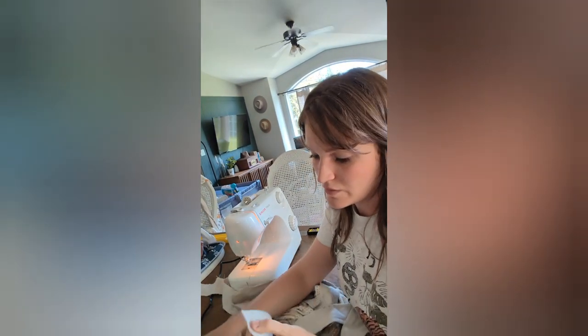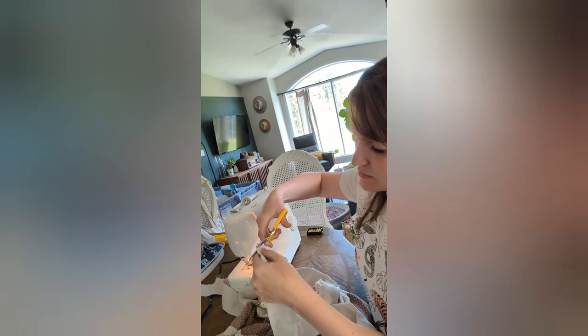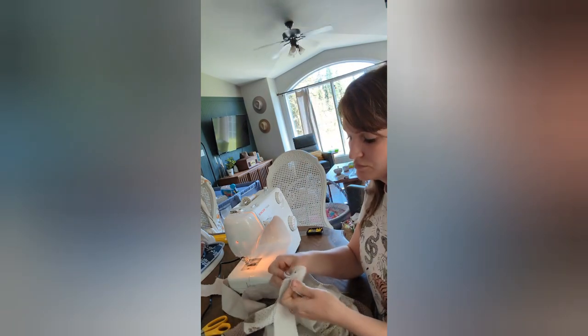Okay, so now that we've done that, we're going to clip the corners here so that you'll be able to get some nice square corners when you turn it inside out. And that's exactly what we're going to do. We are going to turn these straps inside out and press everything down.